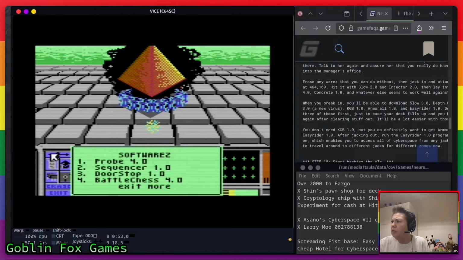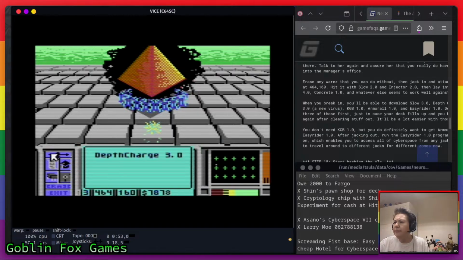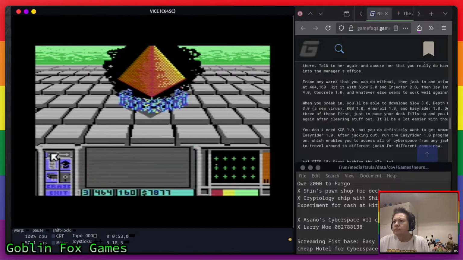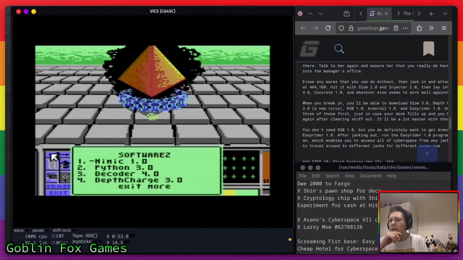Okay, we want to go for maybe the depth. Let's use the depth charge. And let's see. I'm not sure what the mimic does.